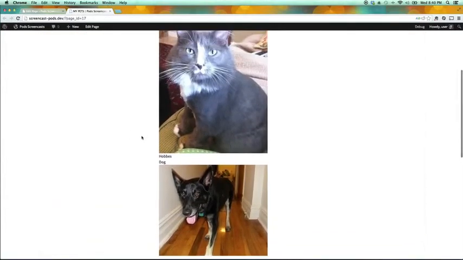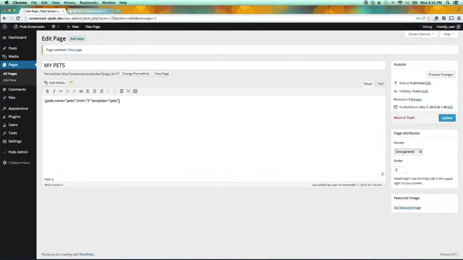Now, what if we only wanted to see 2 entries, but we wanted them both to be cats? We could go back in and create a new shortcode, or we could manually edit it ourselves. We already created a limit, but this time we will use what's called a where clause.